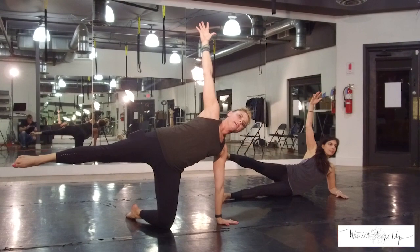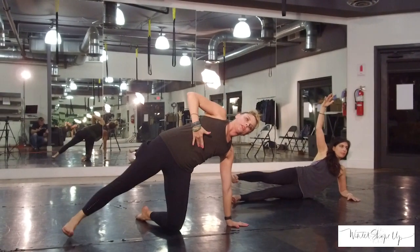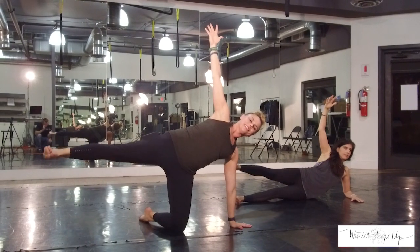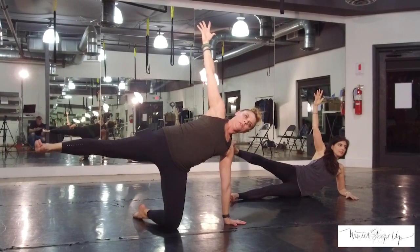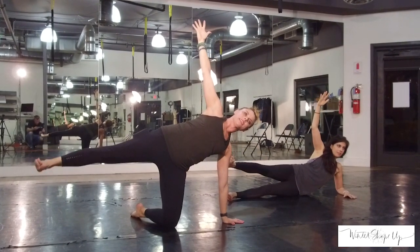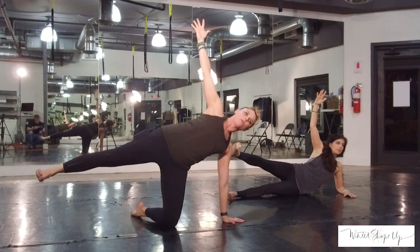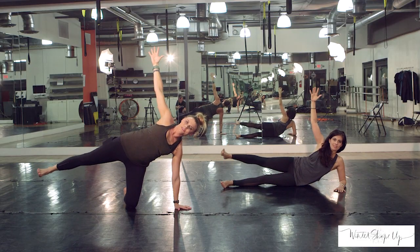Extend your top leg, flex your foot, and let's go up and down. Check in with your ribs. Are you pulled in? A little work for the glutes and the outer thighs here. Hold it up, little circles. 8, 7, 6. Reach your leg longer like someone's pulling it to the wall over there. Reverse. Or if you're outside, try to kick something near you.